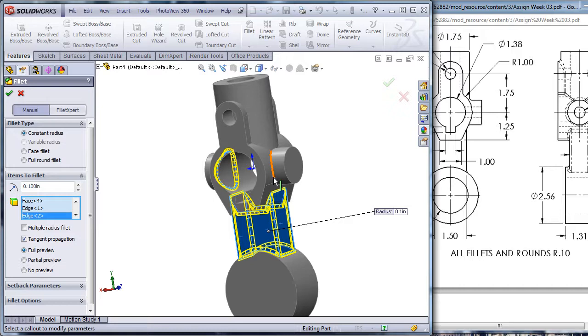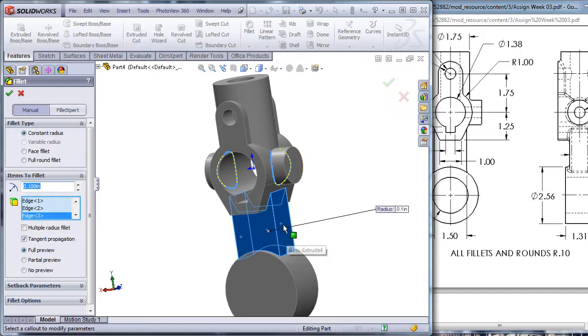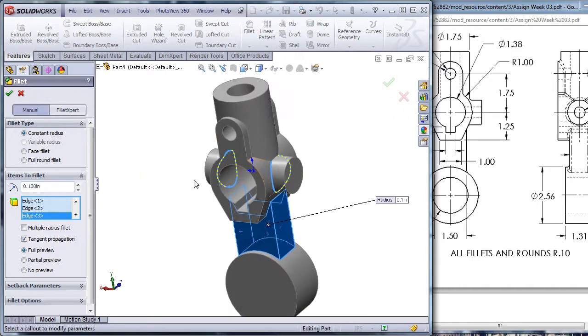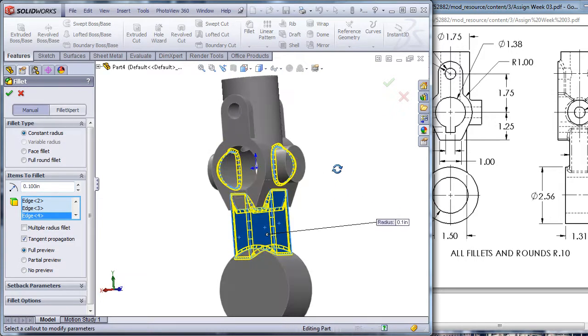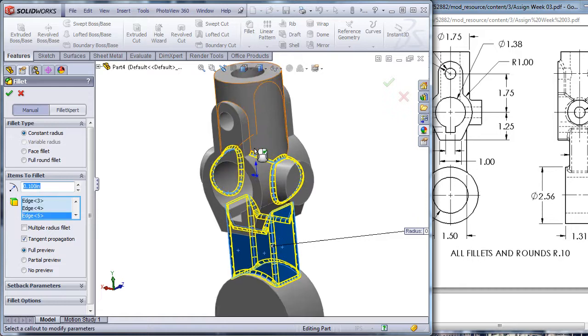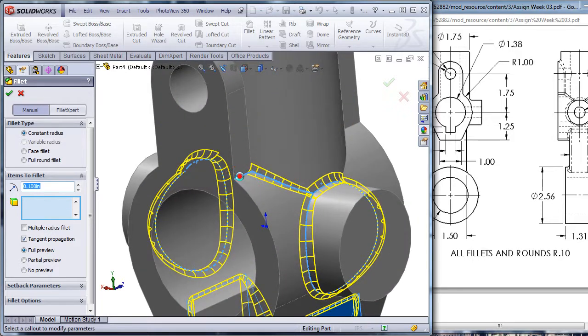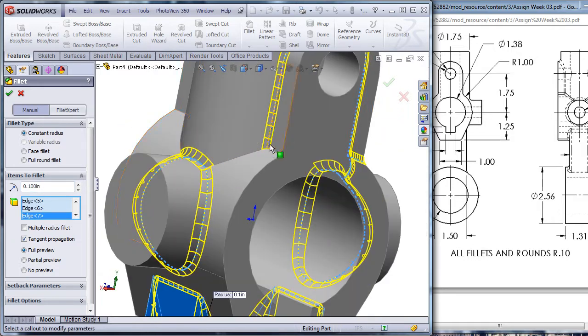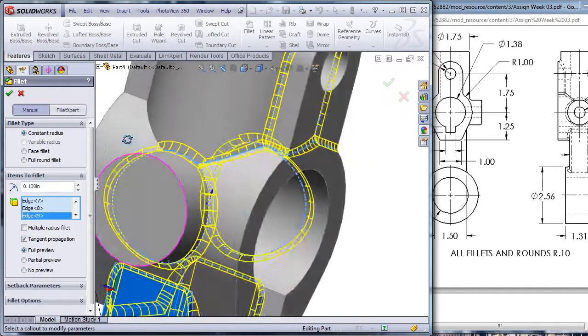If you lose the preview, when you click that, if the preview of all the fillets goes away, you know you might be in trouble, or you might just be missing a piece. That's going to make that one happy. I'm going to pick this corner. This is a commonly missed corner. This piece is filleted right there, and then I'll pick there, and here, and here.